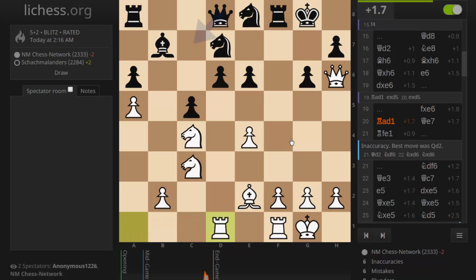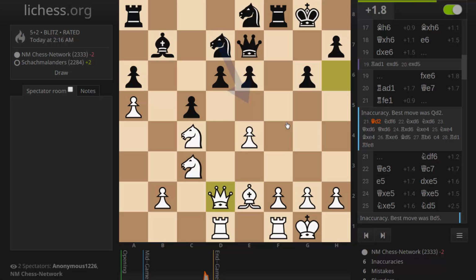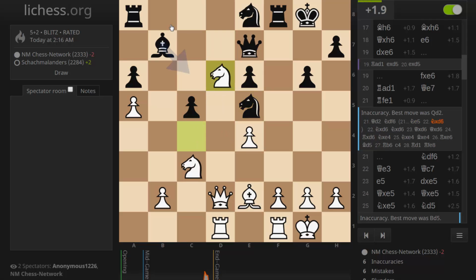And it's what I would have expected evaluation-wise here, close to 2. Queen d2. That's pretty direct, huh? Just add one more piece on this, and he simply falls. Queen d2. Hit three times, defended twice, can't be defended again. Yeah, that works. What's the trick here?